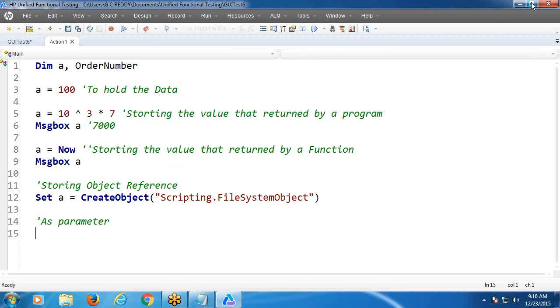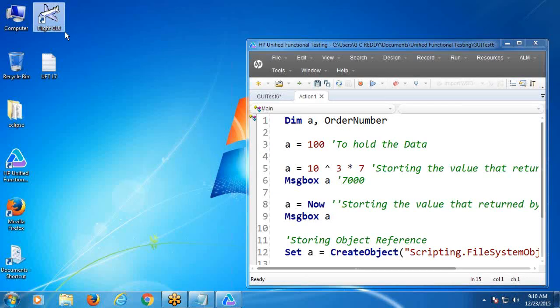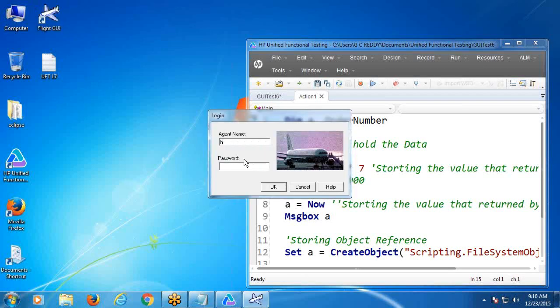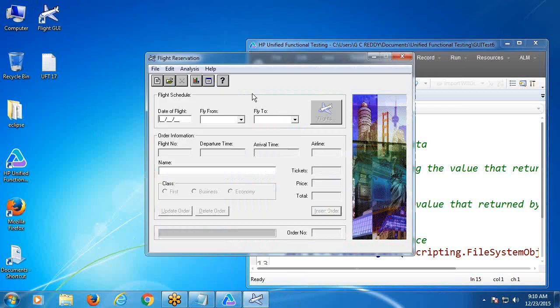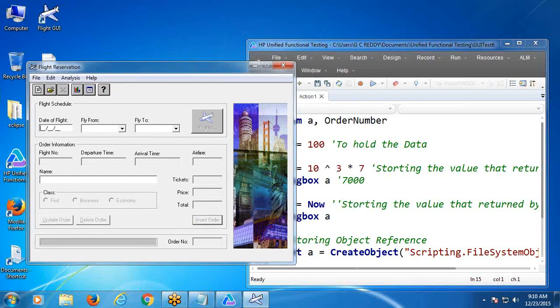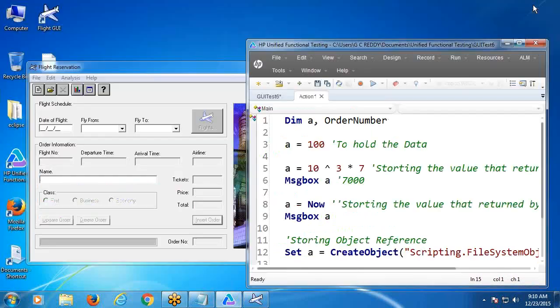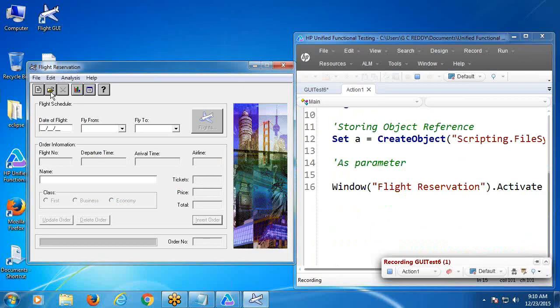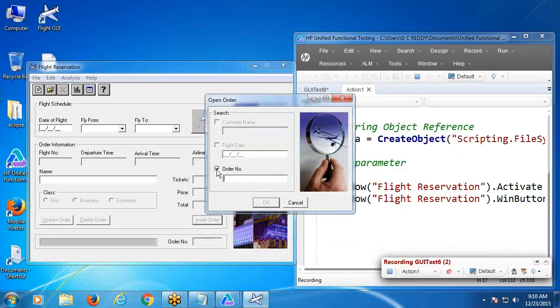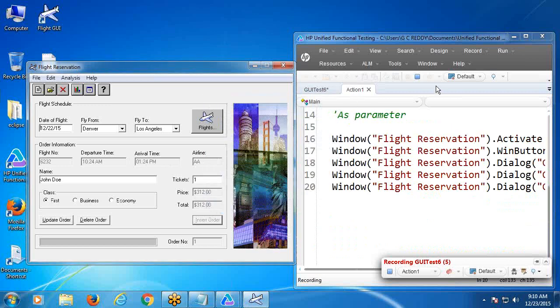Okay, just a minute. Record the navigation. Open an order. Stop.